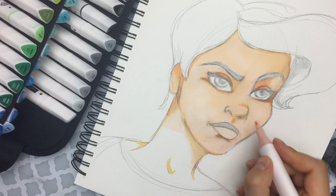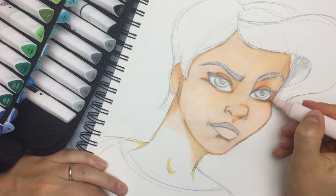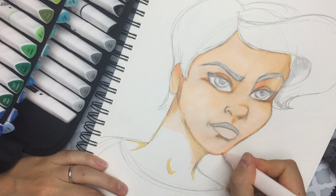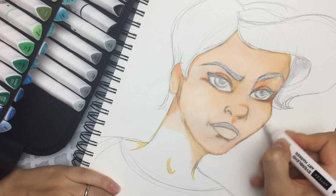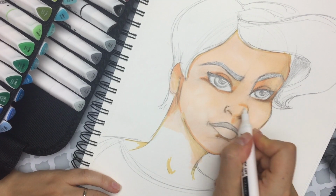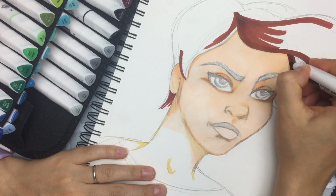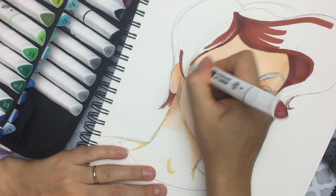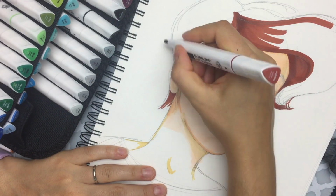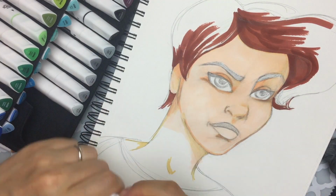Now, I got a hold of Arteza once again and asked them whether these will become available or not, and they did confirm with me that they are going to be releasing themed packs like skin tones and gray tones very soon. So it sounds like you'll be able to get the case itself with all of the variety of colors, and you can also get packs of neutral skin tones or neutral gray tones to augment your marker art collection.